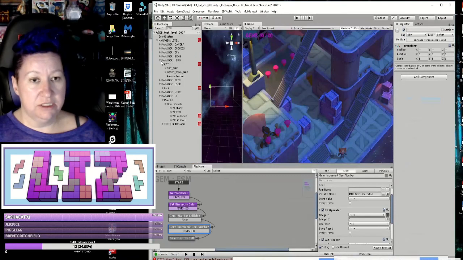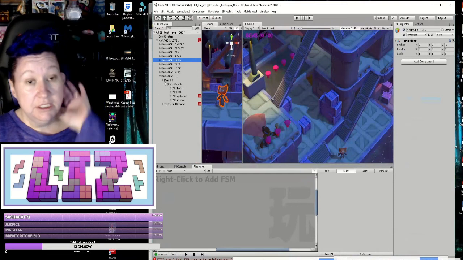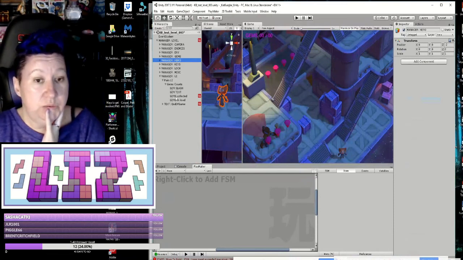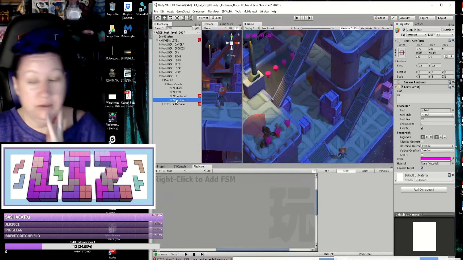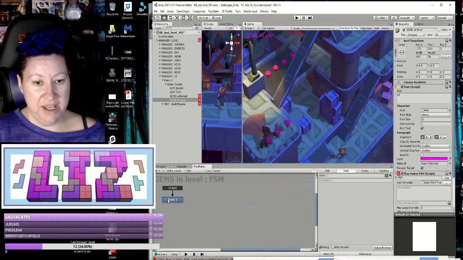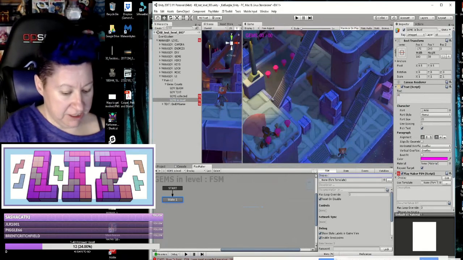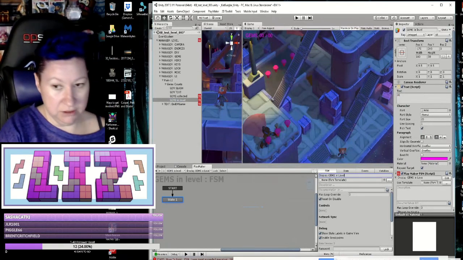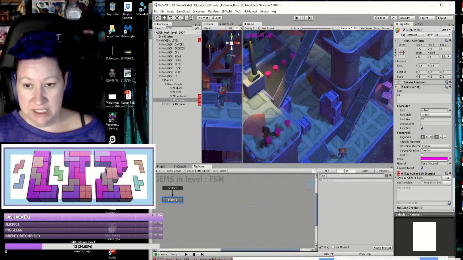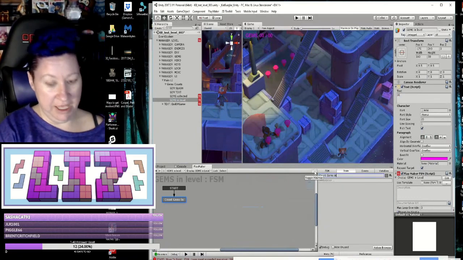So we're going to put those in there. Okay, so then let's close up Cat. We don't need her right now. We don't need that one. Let's go to gems in level. Okay, so the first thing I want to do, let's add an FSM. Let's name this display gems in level. Let's name the state count gems in level.